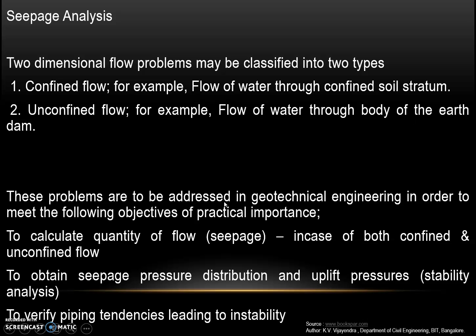These problems are to be addressed in geotechnical engineering in order to meet the objectives like to find out the quantity of flow, that is seepage, in case of both confined and unconfined flow. Second one is to obtain seepage pressure distribution and uplift pressures, that is stability analysis. And third one is to verify piping tendencies leading to instability.